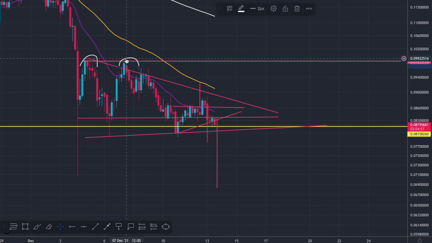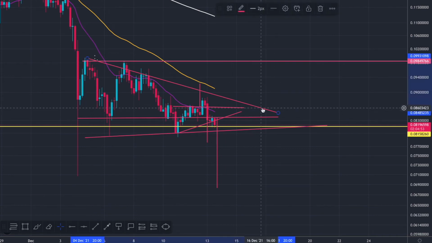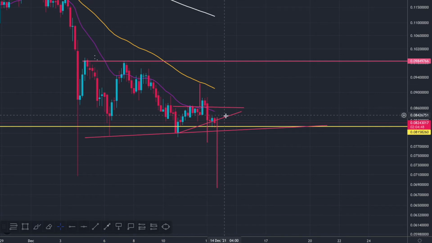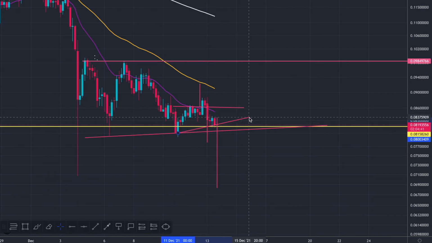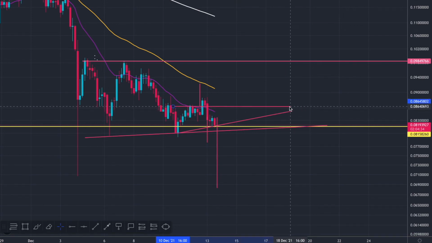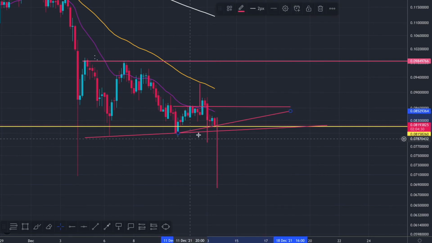I did see one more thing as well. Now I can get rid of these. I'm just going to take this off to make it a bit clearer. So it's not the worst thing in the world, because here I do see a double bottom forming. If I can just change my ascending triangle slightly to fit that better, it's the same targets, but it makes more sense, because we've got a higher low compared to this, and it is holding this trend line nicely.